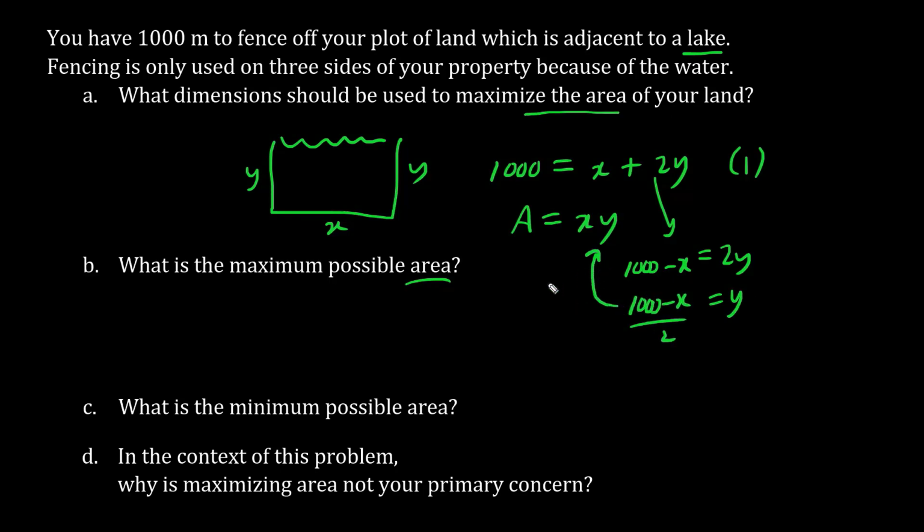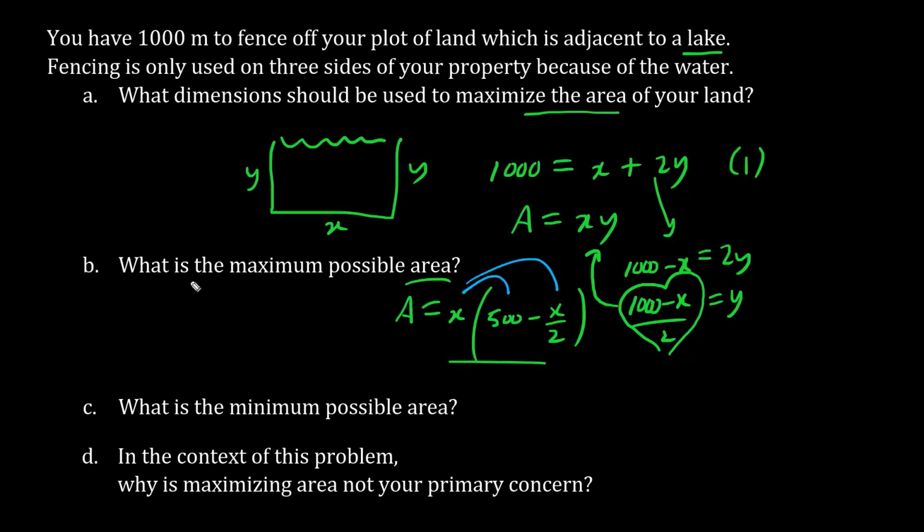And now let's substitute into the y here. So we get area equals x times, we have y, which is this expression here. We can even split this up into 2 fractions. 1,000 divided by 2 is 500. And we have negative x over 2. So this here is the area formula. Using distribution, we have x times negative x over 2, so the area equals negative 1/2 x squared, and x times 500 is plus 500x.